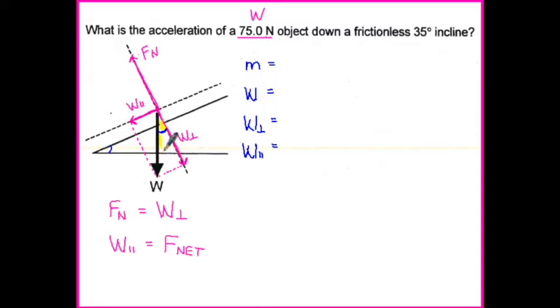So I'm looking at this triangle. Remember in class I showed how whatever this angle was, this angle was. And I know the hypotenuse here is the weight. So the hypotenuse is 75. If I want to break into components, that's going to be sine and cosine, where this is the opposite side and this is the adjacent side, and the 75 is the hypotenuse. I know the weight is 75 already.